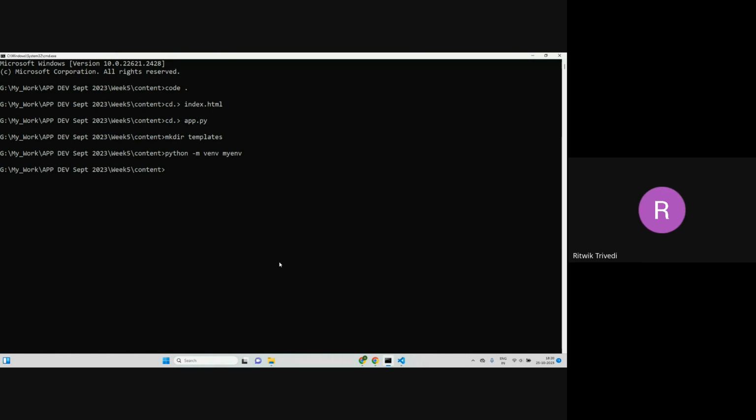One more question: in the lecture, sir was always using a dot prefix when naming a virtual environment. Is that compulsory? It is a convention. You don't need to follow it. A dot prefix is generally something that tells you that this is the name of a virtual environment. You can see that my-env is something I've written to let me know that it is an environment. I could have written anything, even my name, and that would have acted as a folder. But how do we know that it is a virtual environment? So I would do something like this.